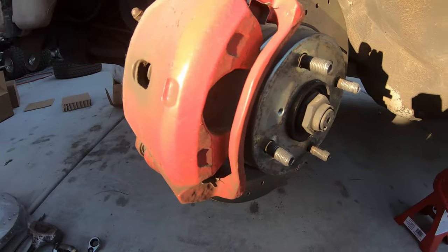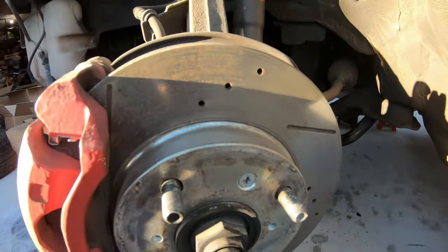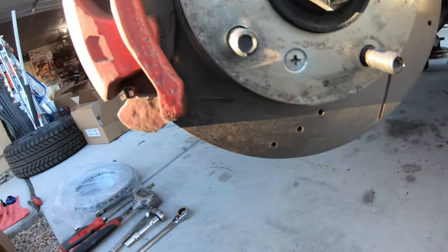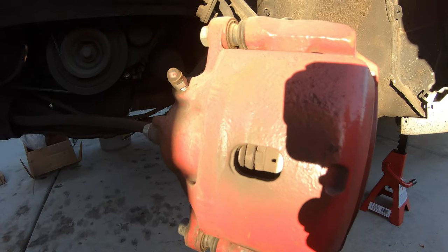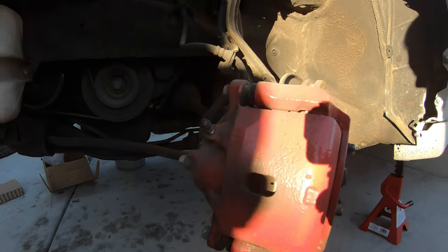All right, so this red piece right here, that's the caliper. This piece right here is your brake rotor. And inside this little hole right there, you have brake pads. I'll try not to get the shadow in there, but brake pads.